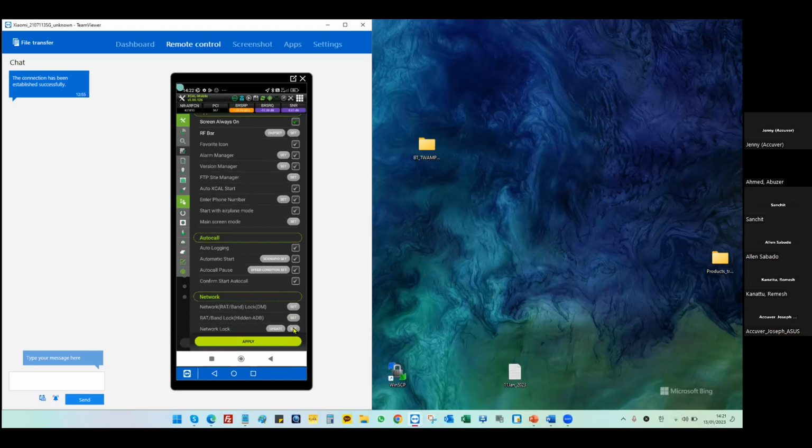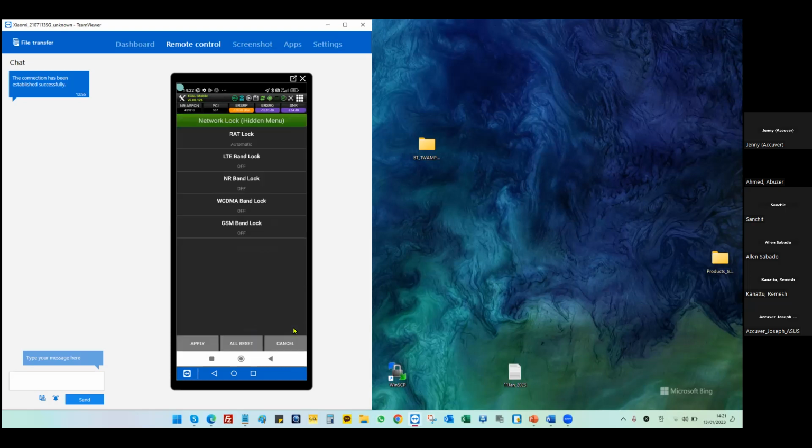So you go to set here, network lock, and choose RAT lock if you want to change the technology. Let's say currently it's a 5G network, and I will choose 3G here. And then OK. Then here, apply button.